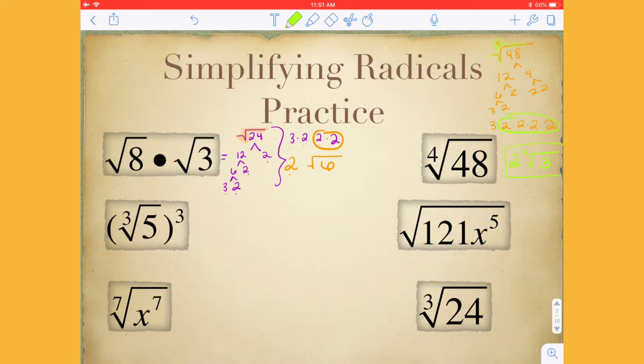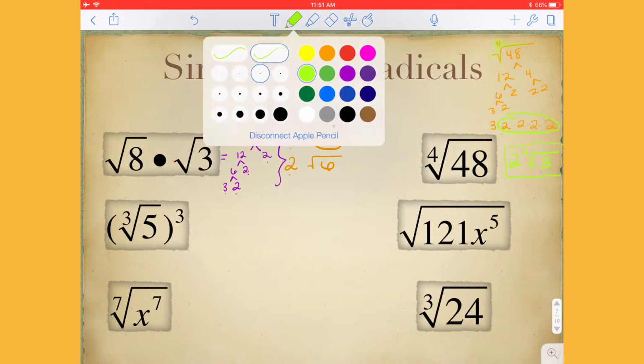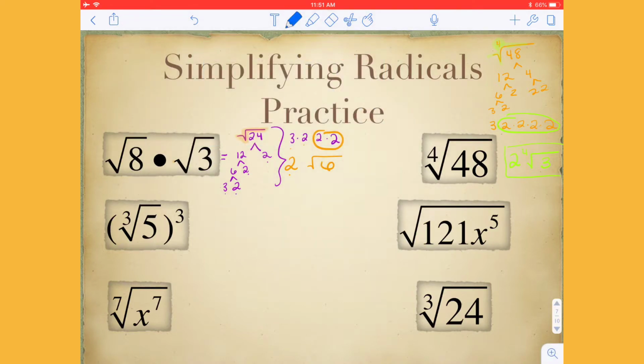Now, the next two that I'm going to look at are actually really awesome rules that talk about the root, the index value on a radical, and the exponent. When they are the same value, they actually end up canceling each other out so that I'm left with just what's on the inside of my radical. And I'm going to give you an example why this is true, and it actually works better with the second one down here. Keep in mind that this is saying we have the seventh root of x to the seventh.